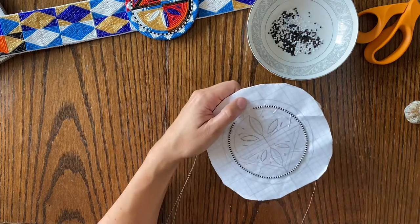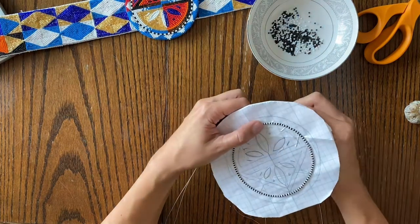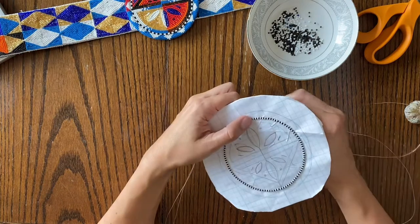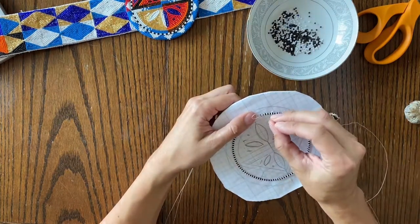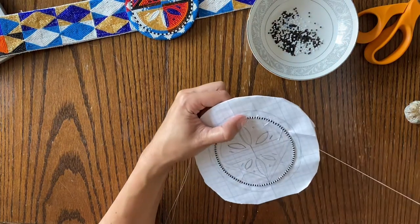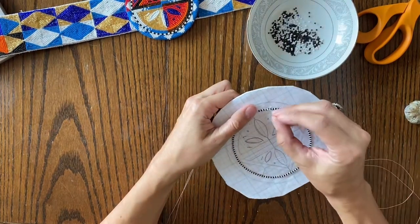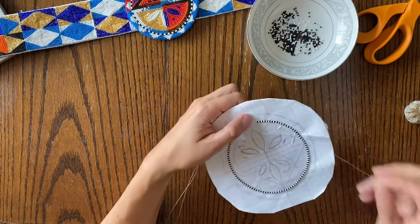I'm probably on camera, you can't see it that well, but I'm following this pencil-drawn line. I don't like to use markers anymore — I used to because they were easier to see, but when I back this in white leather hide, it bleeds through. So when you're drawing your final template, I suggest using pencil.